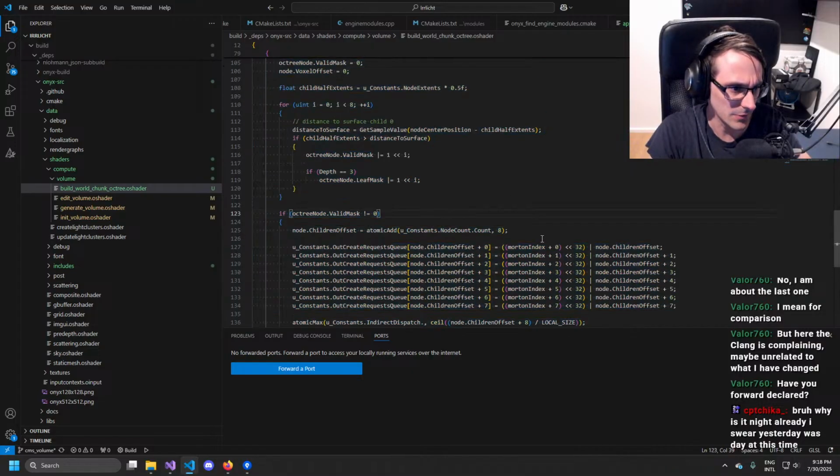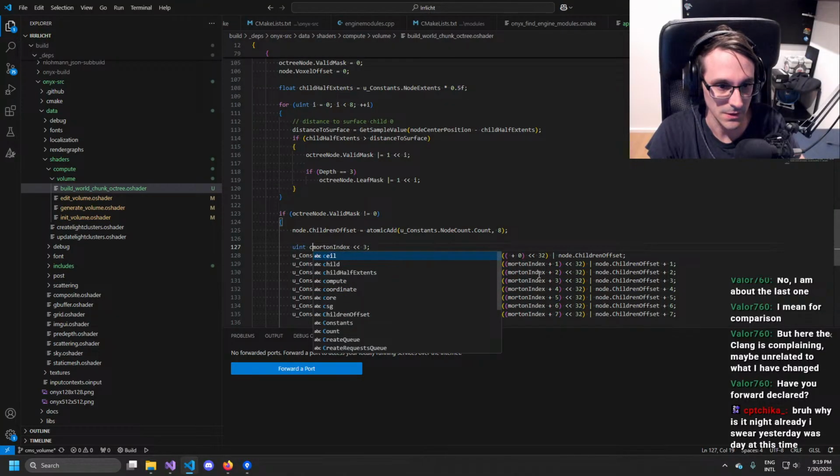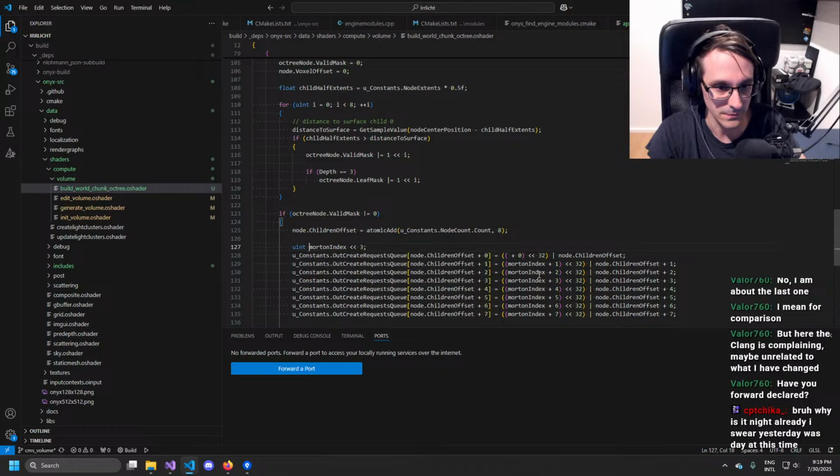Alright. I think for this case it's fine to have only 32-bit indices here. But it's basically our Morton index shifted by 3. Now we have that basically here.